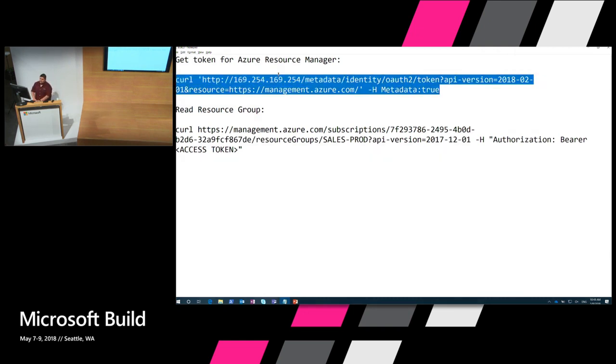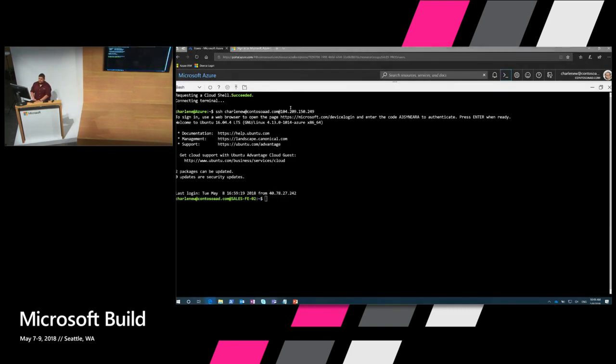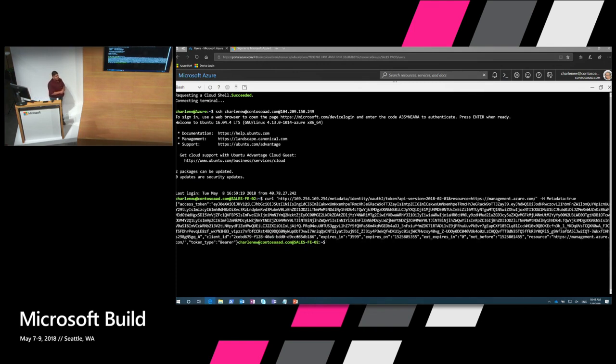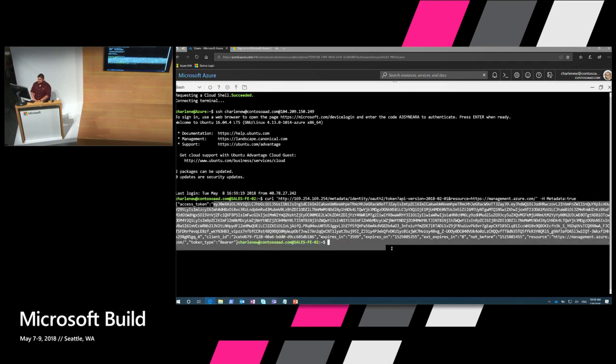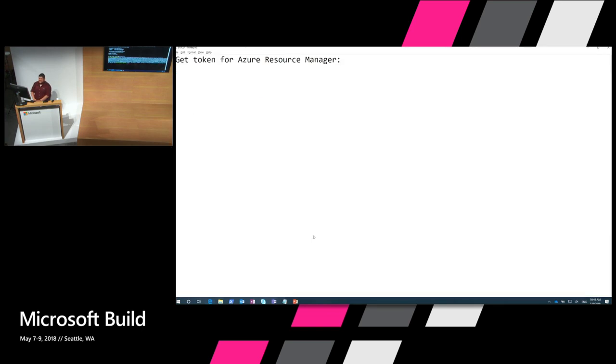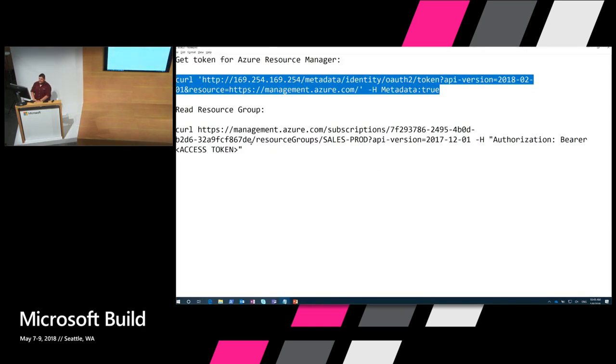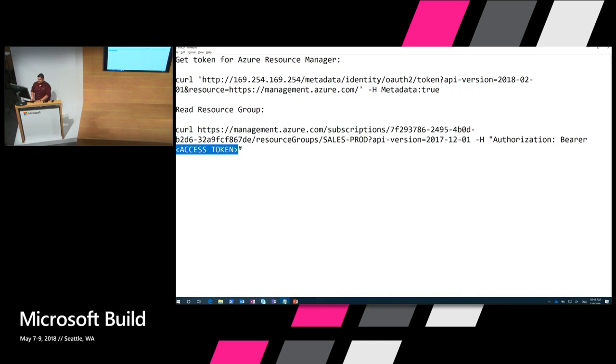Then all you need to do is make a curl call, or you could do a PowerShell call if you're doing Windows. This is supported by all Azure IaaS VMs. And say, hey, I need a token, and I want that token for management.azure.com in this case. And hit go. As quickly as that, a token came back that we can now use to authenticate to management.azure.com. So I'm going to do some low tech and just copy the access token piece. I promise I don't do this. Click copy. And I'm going to replace this access token section here with what I just copied.